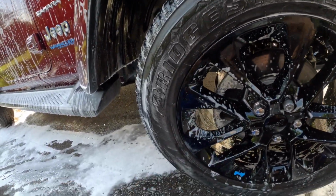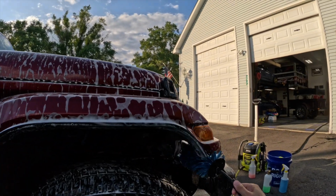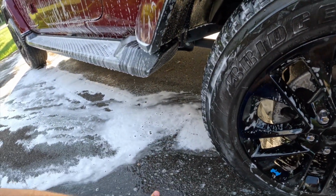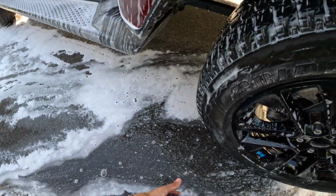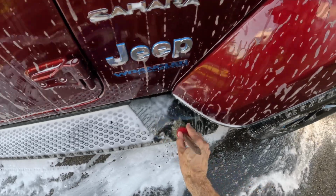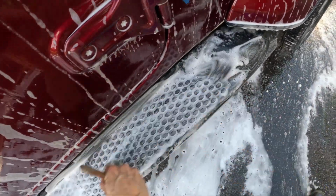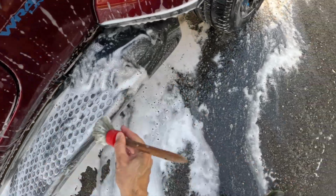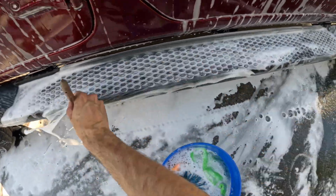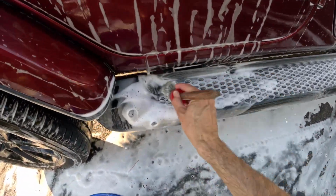I'll sometimes also take this, dunk it back in our wash soap here, and get up inside this space as well. It's an area that gets a lot of runoff from the car. The other thing I'll say, I never like using something I'm using on the body panels on this sort of textured plastic that the running boards are made out of. So we'll come through with this brush and work that soap in to get this nice and clean. And this is easy. You won't scratch anything. You won't do any damage with it.